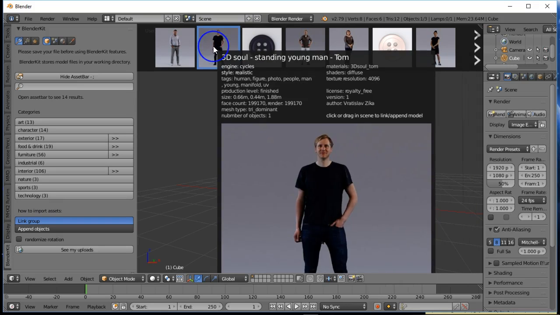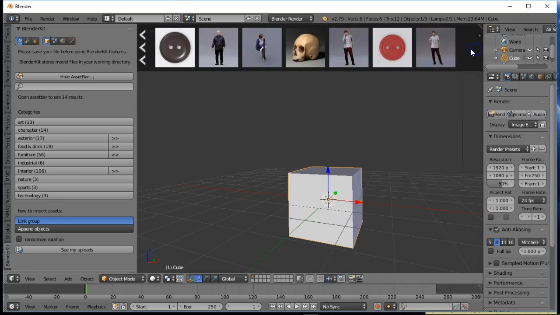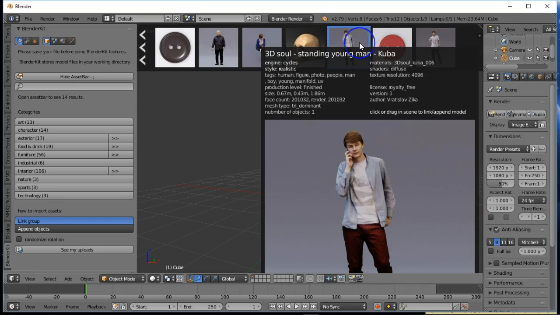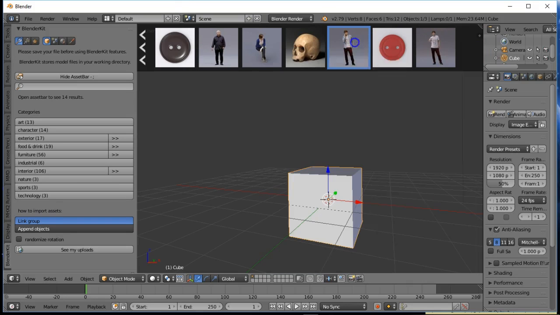So say I wanted to get this character. Actually, I wanted to try the last character, which I like. He has a really cool pose. So we're going to try this character. We can drag it and try to drop it somewhere into the screen. What I recommend for you to do is to go down as far as you can, because if you drop it like this, you won't be able to see it.